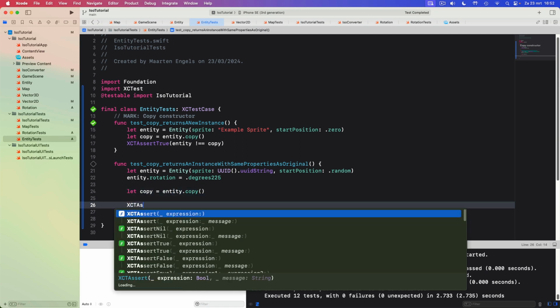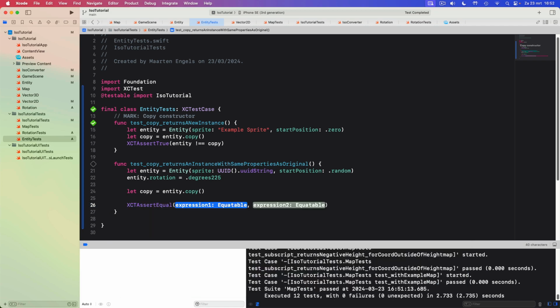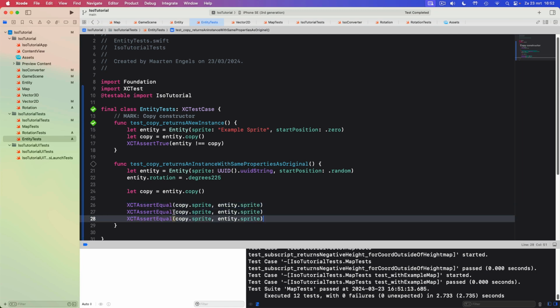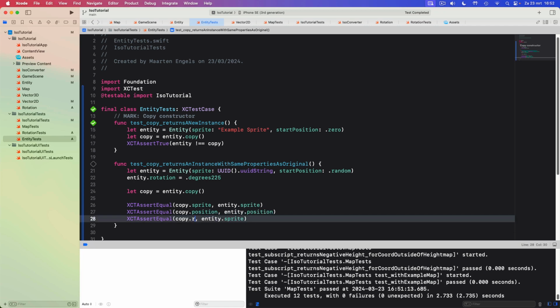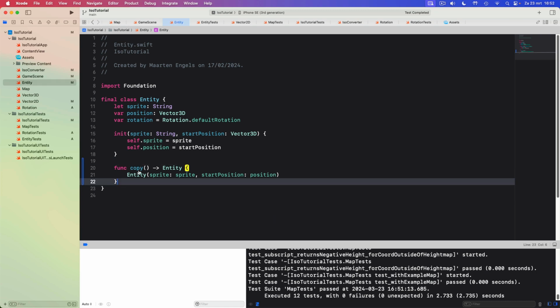And then let's assert that our copy sprite is the same as our entity.sprite, and the same for position and for rotation. Because these are the only properties that are still being stored in our entity.